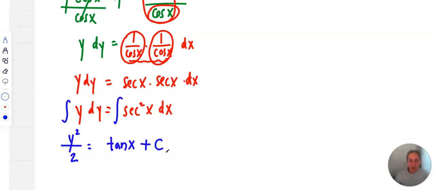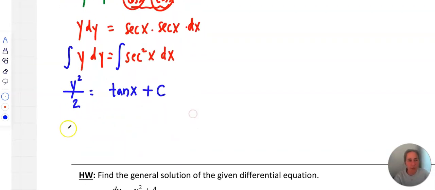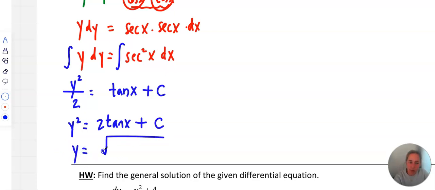So this one's going to be a little bit quicker to simplify, right? We could multiply both sides by 2 to start getting y a little bit more by itself. We said you don't really have to write 2c. If c is any constant, then 2c is also any constant, so that can just be c. And then, what's the last move? Take a square root of both sides.